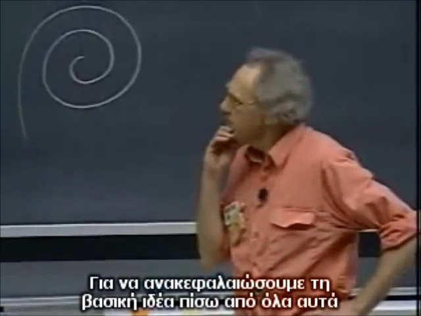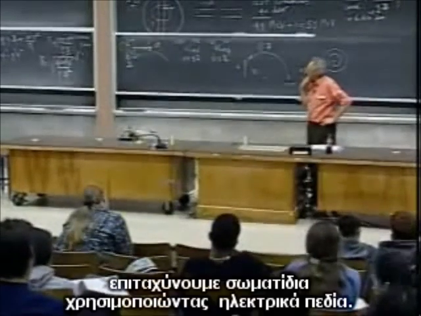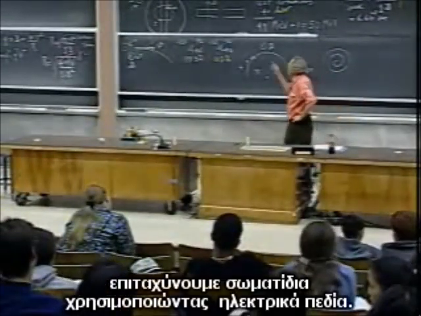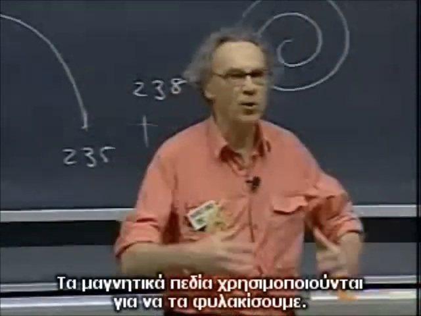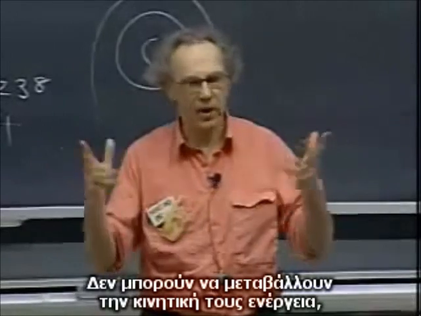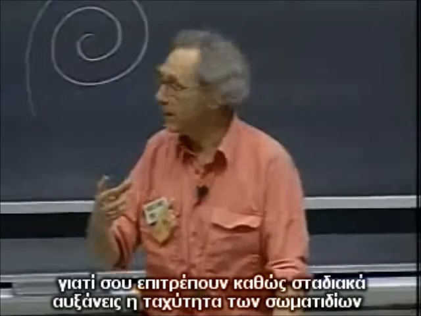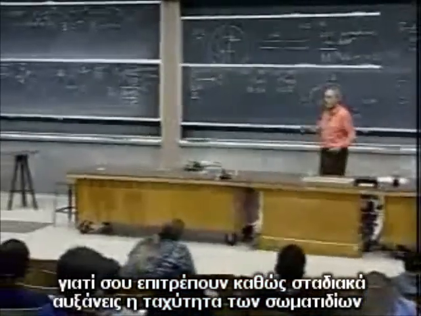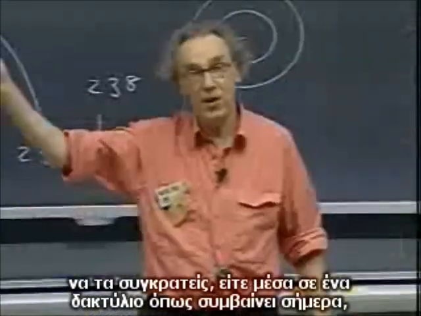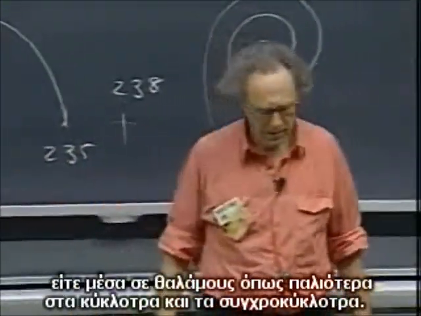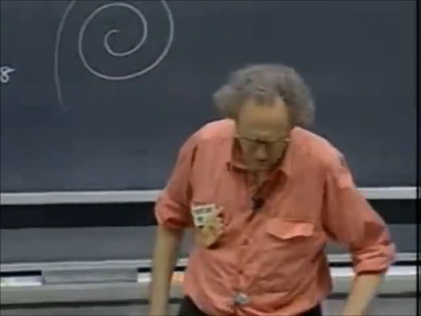If I summarize the basic idea behind it, which is very relevant to 802, you accelerate these particles using electric fields. That's the only way you can accelerate them. Magnetic fields can only be used to confine them, but cannot change their kinetic energy. But magnetic fields are crucial, because that allows you, as you gradually increase their speed, to confine them, either by a ring, which is done nowadays, or in the old days in these chambers of the cyclotrons and the synchrotrons.